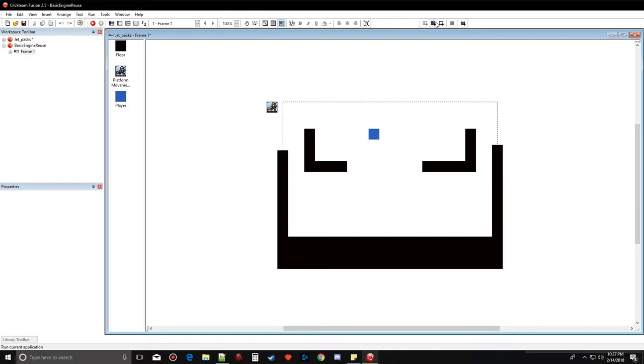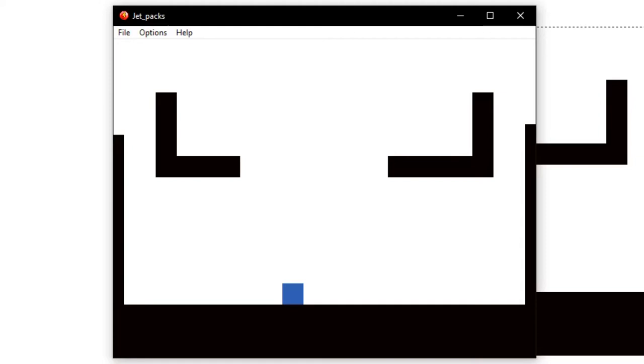Okay, you can see we can fall, we can move left and right, and now if we try to activate our jetpack by holding down W and double tapping the spacebar, you can see we go in the air, but now we're staying in the air. The reason we're just standing there is because our gravity is still on, and our gravity is pulling us down at the same time we're trying to go up. So now we're just in the air, standing still. But you can see, we did go up. Now, if you want the player to continuously keep going up, we can fix that.